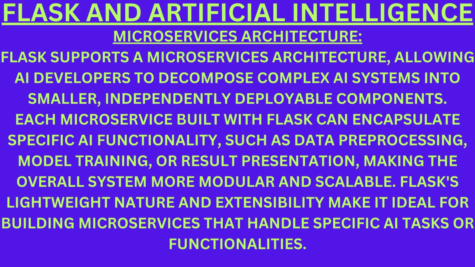Microservices architecture. Flask supports a microservices architecture, allowing artificial intelligence developers to decompose complex artificial intelligence systems into smaller, independently deployable components. Each microservice built with Flask can encapsulate specific artificial intelligence functionality such as data pre-processing, model training, or result presentation, making the overall system more modular and scalable. Flask's lightweight nature and extensibility make it ideal for building microservices that handle specific artificial intelligence tasks or functionalities.